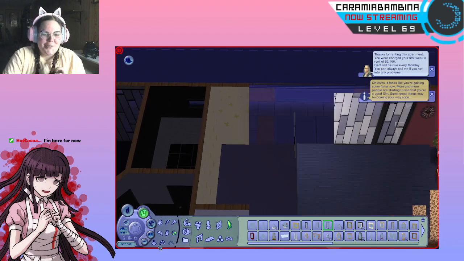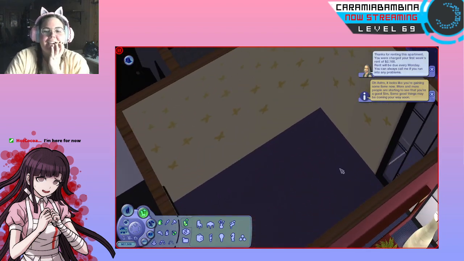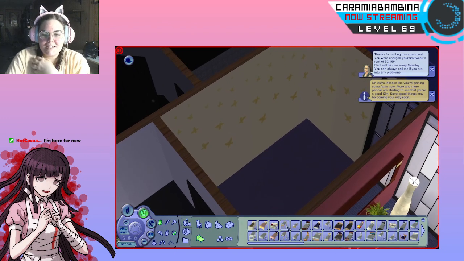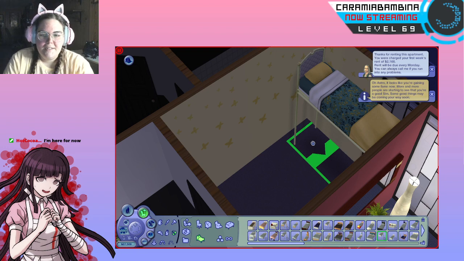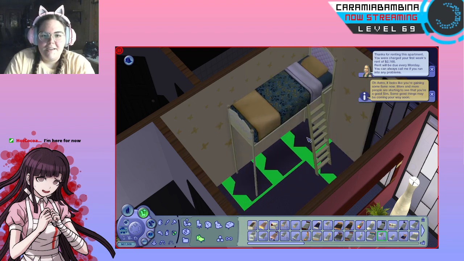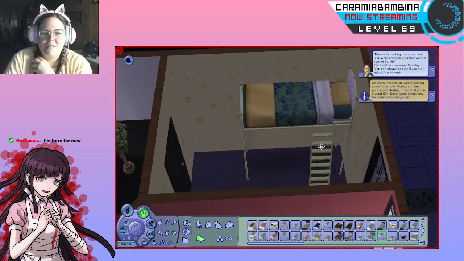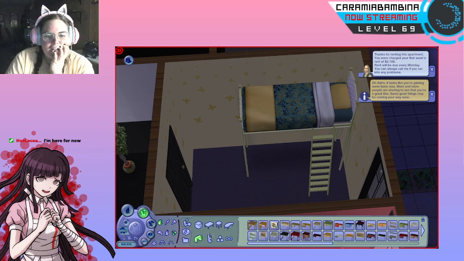Okay, for her room, I think we'll go ahead and give her a big bunk. We'll do yellow, and then maybe this. Right? Yeah. I think that will work out for her. It'd look cool. And then we'll put her desk under here. We'll put a one tile desk.